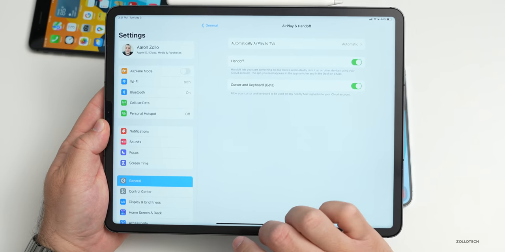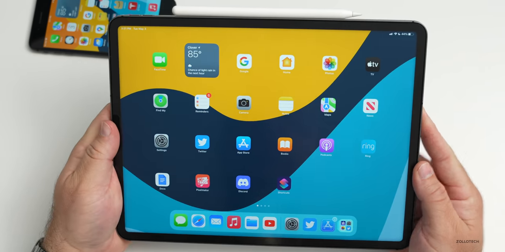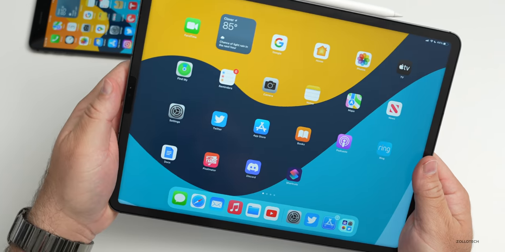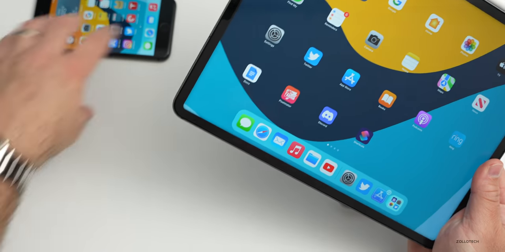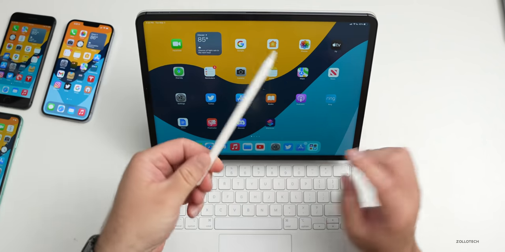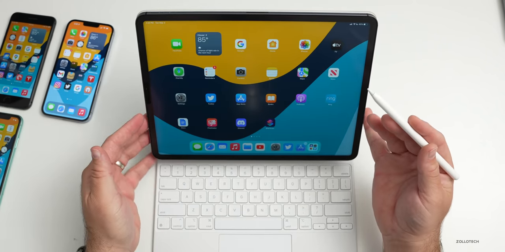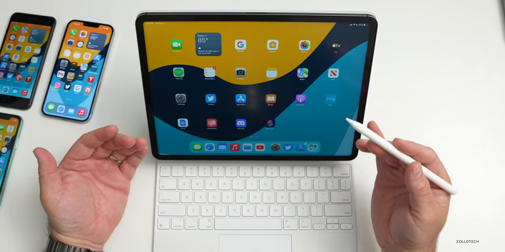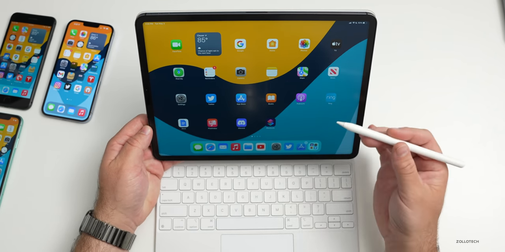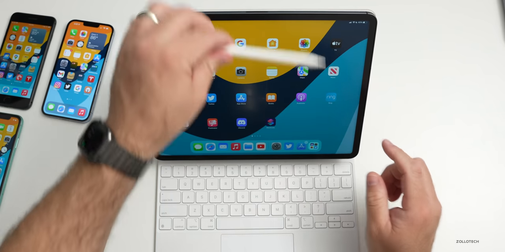Now, as far as known and resolved issues, there was a major issue with iPad if you're using an Apple Pencil and a Magic Keyboard. That's resolved this time around. Let me show you what that looks like. If I move my phones aside, with the iPad attached to the Magic Keyboard, you'll see I have my Apple Pencil. Now I can use my Apple Pencil when it's attached to the Magic Keyboard. With beta 3, this was a problem and it just wouldn't work. Once you detached your iPad, it would work fine, but it wouldn't work with the Magic Keyboard attached. So this time around, they fixed that issue and it's working just fine.